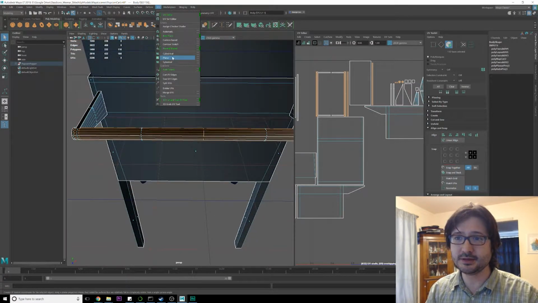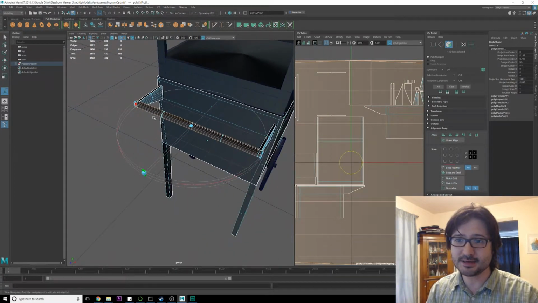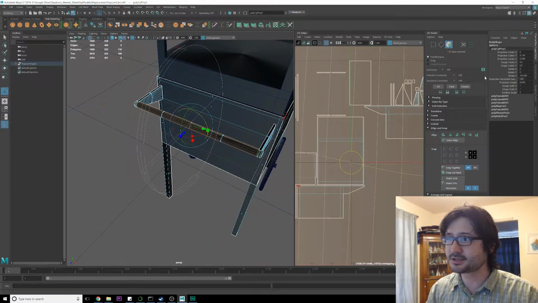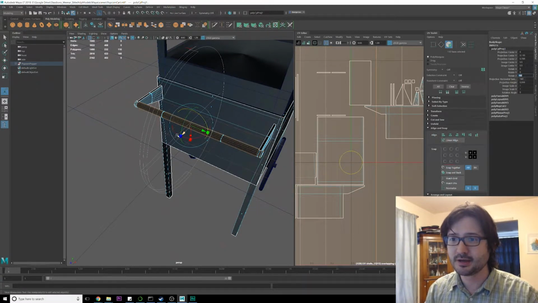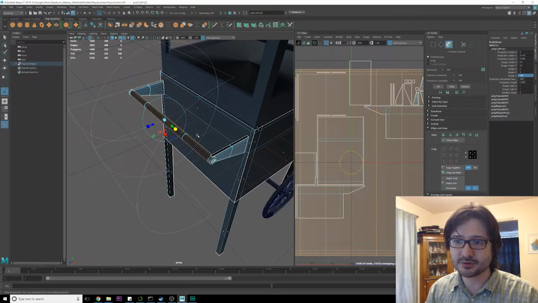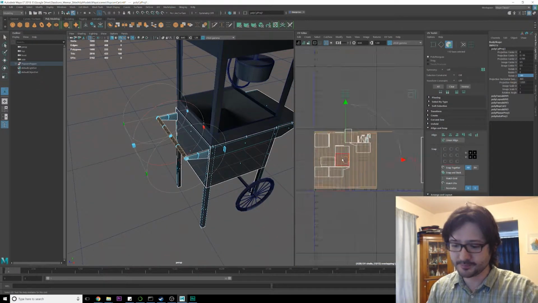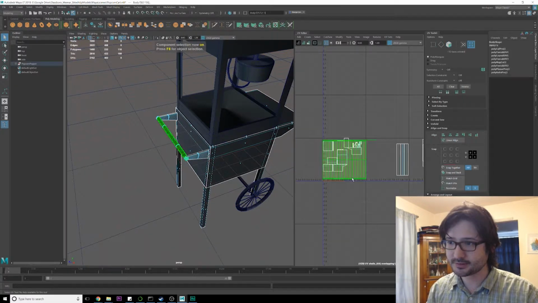And let's do UV's cylindrical, apply, rotate this thing 90 degrees. You know, one thing I liked about 3D Studio Max is it automatically does the cylindrical to the best angle possible, whereas in Maya it does this weird thing where it's always in a crappy direction, if you ask me. So let's make this a lot bigger so it actually encompasses the entire thing. And then I'm also going to click up here, and I want to go all the way around, wrap around it. There we go. So now we have the cylinder that we can work with.